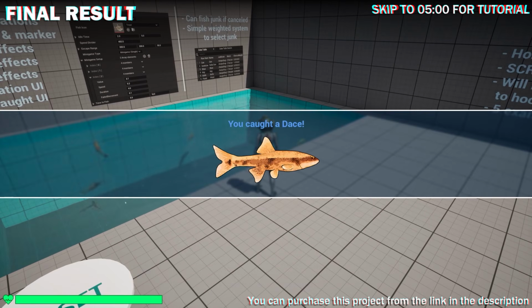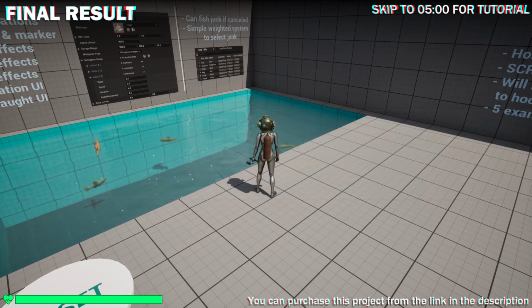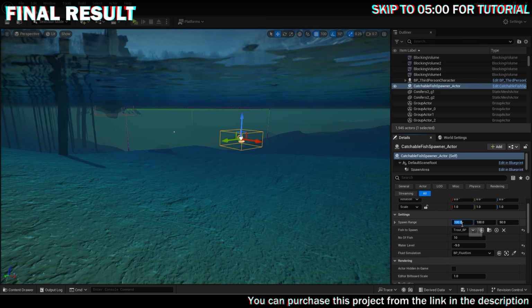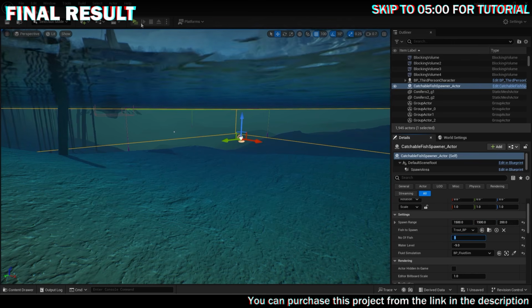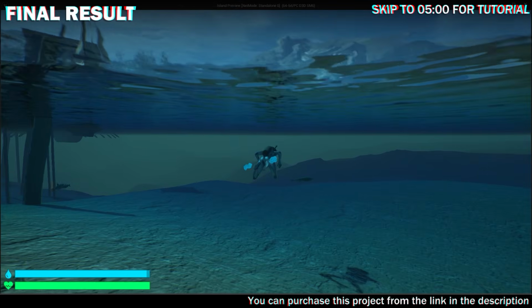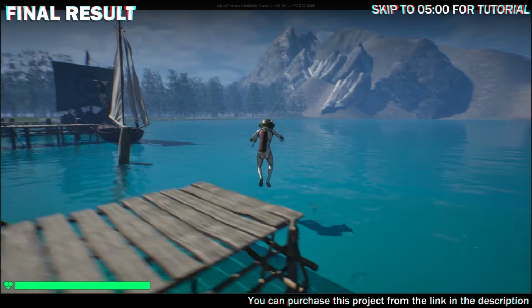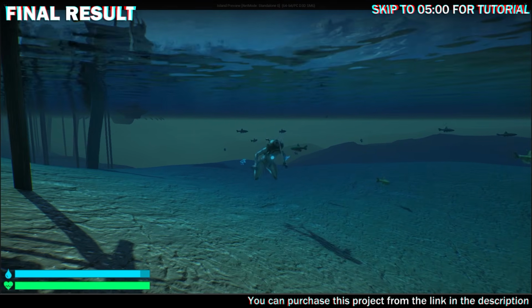You can adjust anything shown here since fishing is an expansive mechanic and there is no one way to do it and depends on your game. The fish shown are spawned using a spawner, so you can easily populate your water volumes with as many fish as you need and modify the spawn range. The fish will move randomly between points selected within the area.